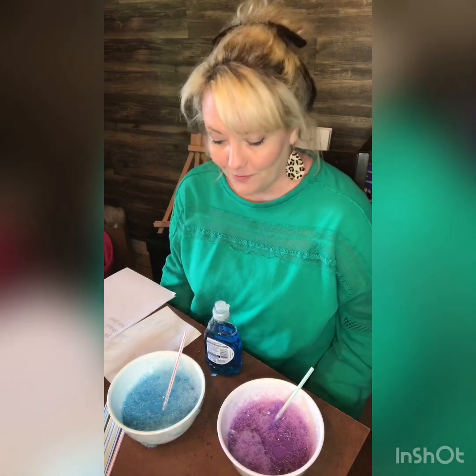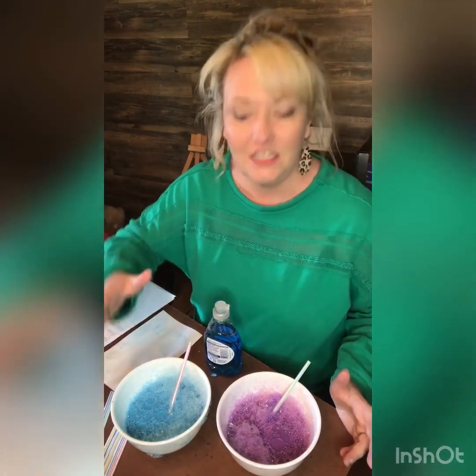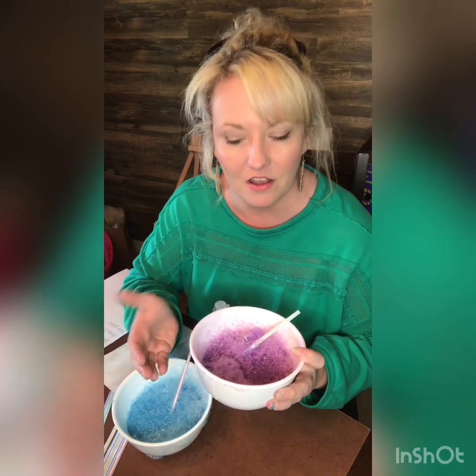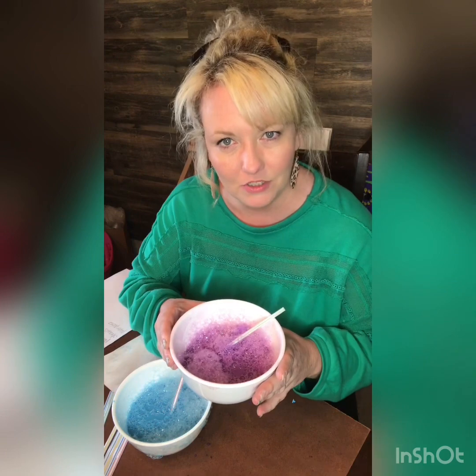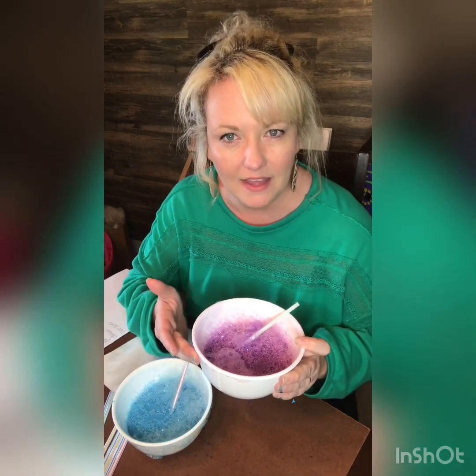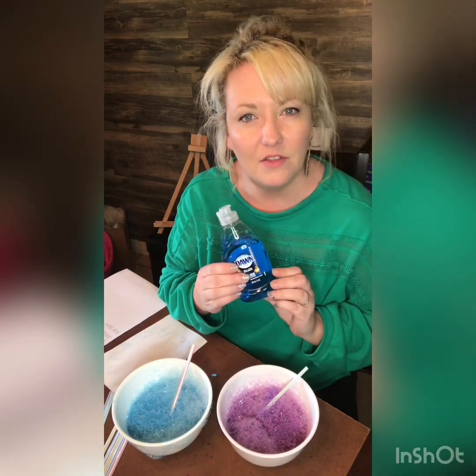All right, so what you need to make bubble paint, basically bubbles, you need a couple of bowls. I didn't have any paper bowls, but you would rather use a plastic bowl or something that you don't mind getting dyed if the paint doesn't come right off. So don't use your best bowls, in other words. You need a couple of bowls, depending on how many colors you're gonna make. You need a little bit of soap, just a little bit at the bottom of the bowl.